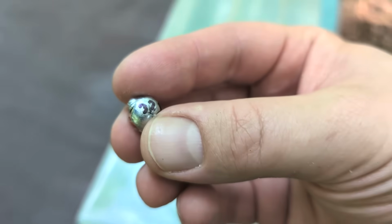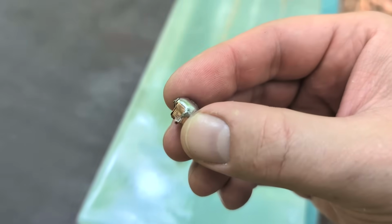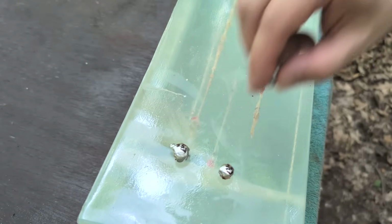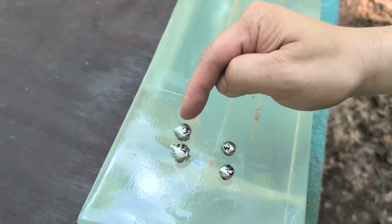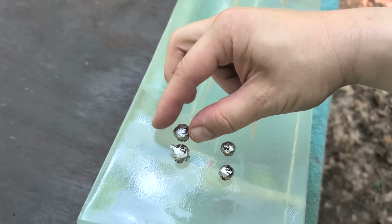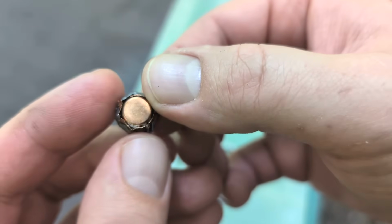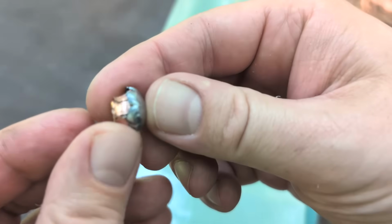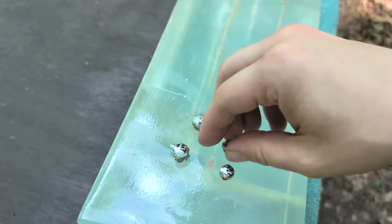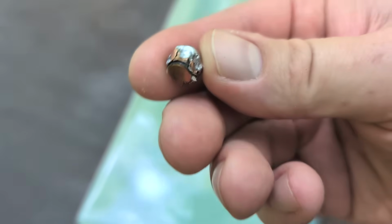So kind of more consistent in some regard, but that's just simply from not having quite as much energy to work with there. And when we look at our bullets going through plain gel, our 357 Magnum almost became more consistent, but our 327 didn't change at all. So when we look at our 357 Magnum going through our denim and our rib simulation, it peeled those petals back a little bit better. But our 327 Federal Magnum looks pretty much identical to the one going through the plain gel.